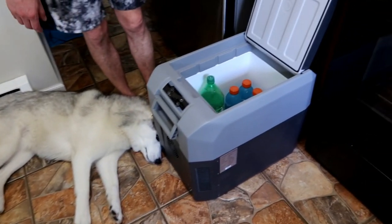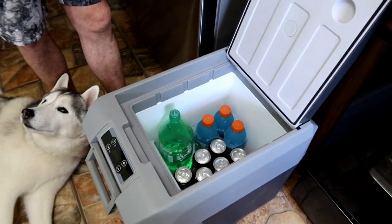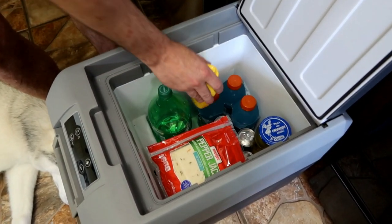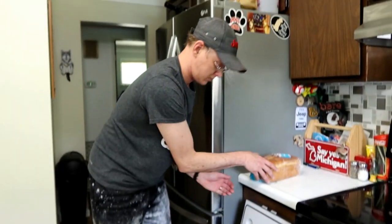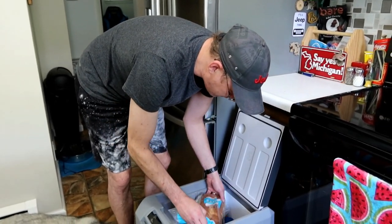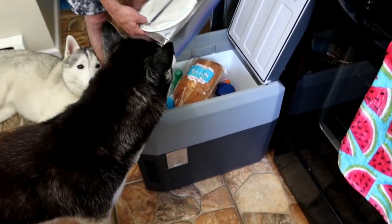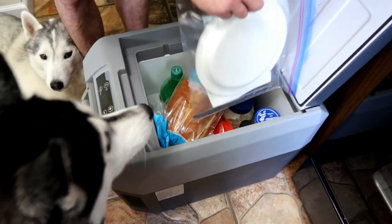Check this out - apparently this thing can hold like 40 cans. That's a lot of cans! We got some cans in here, we're gonna pack some lunch meat and all of our fun stuff. We're gonna use it as a fridge, not a freezer this time around, because you can use it as both. Jamie played with it in the garage and we found out you totally can freeze stuff in it, including cans of soda. And look - that's a two-liter bottle that's actually fitting in there standing up. I think we've got everything we need for our little trip.